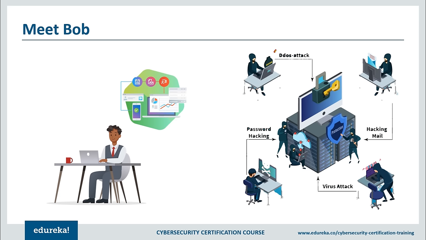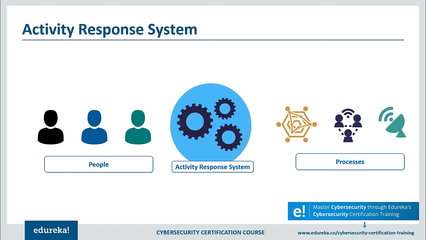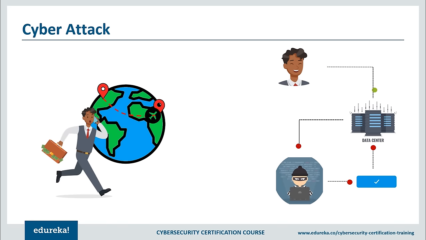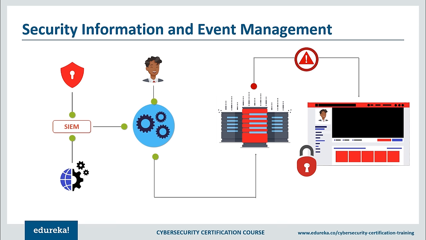Meet Bob — he's the chief security officer for a company that makes a mobile app to help customers track and manage their finances, so security is a top priority. Bob's company has an Activity Response Platform (ARP) that automates the entire cyber security process. The ARP software integrates all security and IT software into a single dashboard and acts as a hub for the people, processes, and technology needed to respond to and contain cyber attacks. While Bob is out on a business trip, irregular activity occurs on his account. A user behavior analytics engine monitors account activity and recognizes suspicious behavior involving late-night logins and unusual amounts of data being downloaded — the first signal that something is wrong. An alert is sent to the next piece of software in the chain: the Security Information and Event Management system.